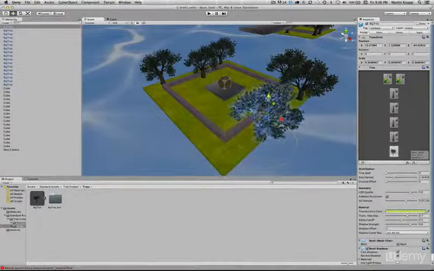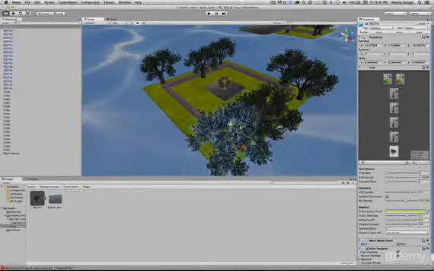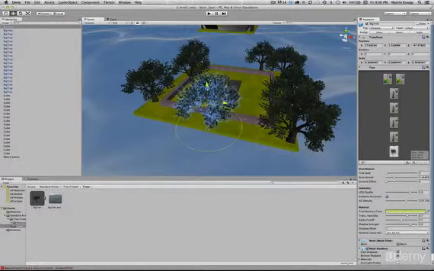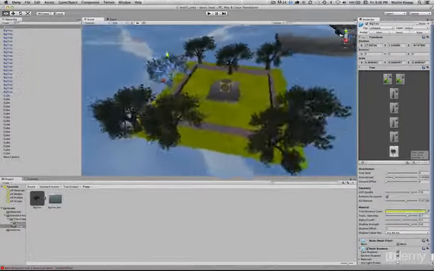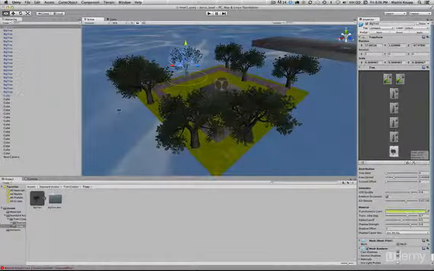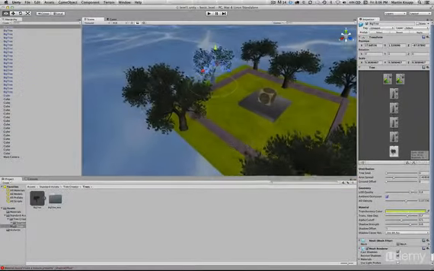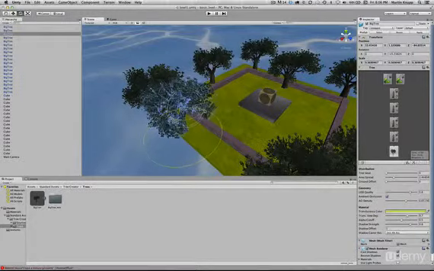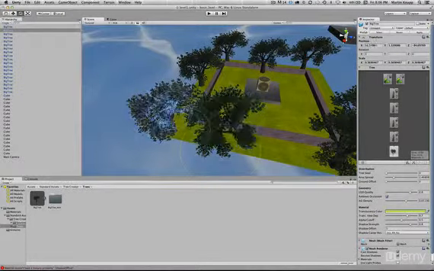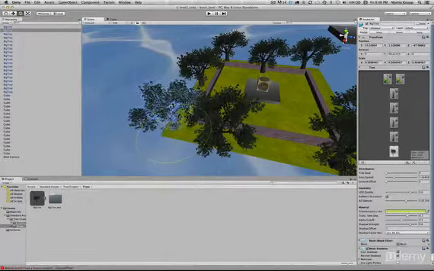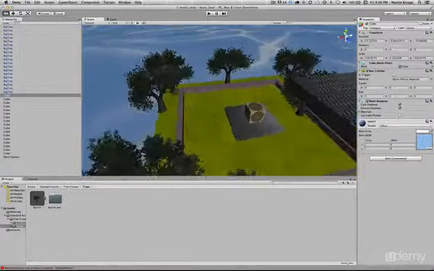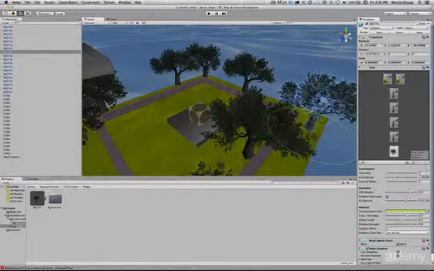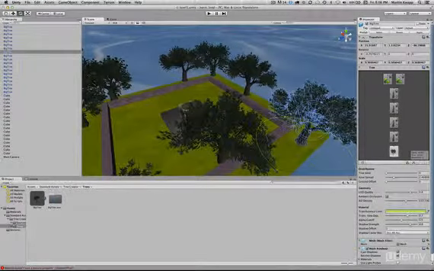And again, I'm just hitting duplicate to quickly populate all these different trees. And how the system handles all this is actually quite interesting. Because these are all duplicates, it's not really taking up that much more memory when you actually create these games. Once you get into more advanced game development, you'll spend a lot of time keeping things optimized and making sure that your poly counts are low, that your textures are optimized. That way your game not only looks great, but it runs great.